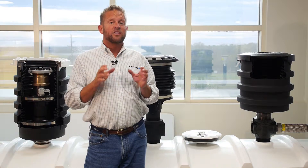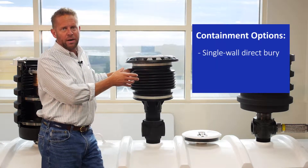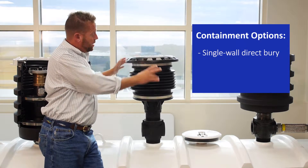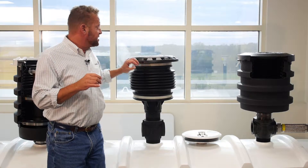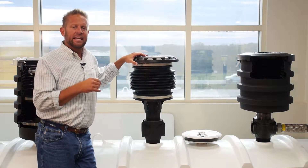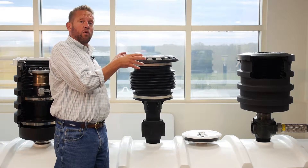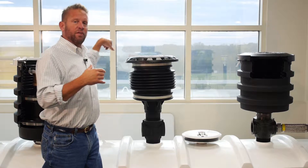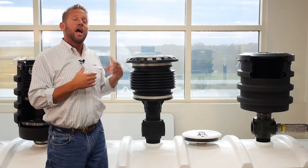In the early days, spill buckets were designed and installed as what we call a direct bury or single wall bucket. The bucket would be threaded on top of the riser, backfill placed around the tank, and then concrete poured. The problem with this design is that if you ever needed to replace the bucket — if it cracked or began leaking — it was basically cemented into the ground. To pull it out, you would have to bring a large concrete saw to the site, cut out around the bucket, and then use a backhoe to dig out from around it and pull the bucket off the riser.